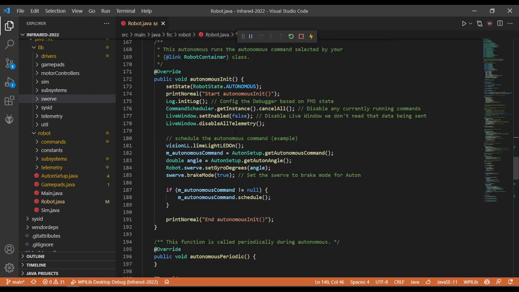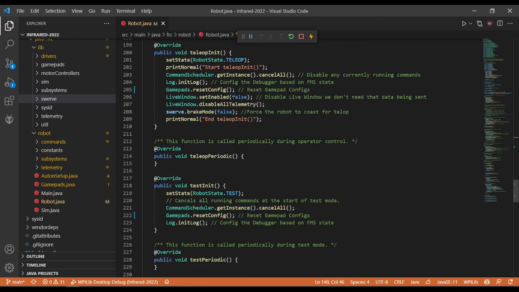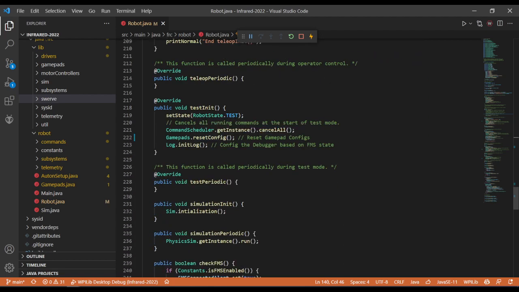There's also autonomous, which is when the driver controllers aren't fed to the robot, so you can't use the gamepad inputs, but the robot can still do all of the actions on its own, so it's able to drive around. That's how it is at the start of the match when it's doing autonomous. That all happens, but it can't read the gamepad inputs. And then teleop is the third state, and that's when the driver is actually in control of the robot. We can drive it around, do everything we need. There's a couple other states that we don't use as often. Test exists.